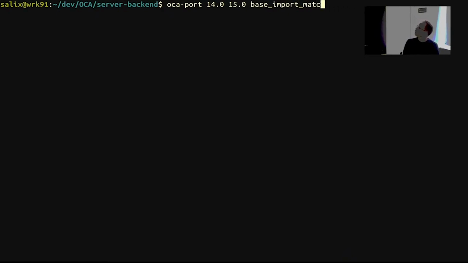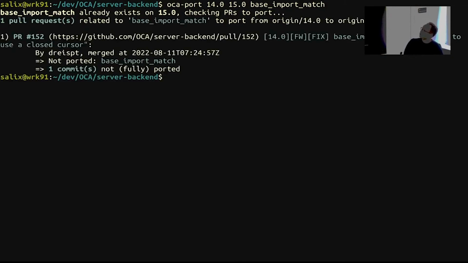Let's try just like this. So we saw that the module already exists on 15. It is checking the pull request to port, or it starts with the commits, and it will request the GitHub API to see if this commit was part of a pull request.